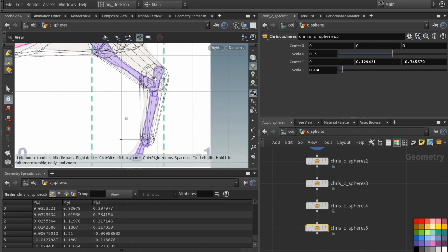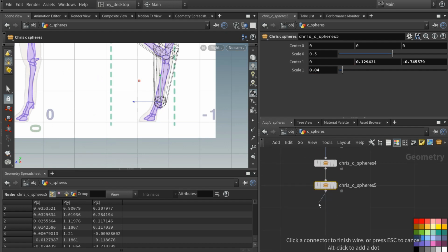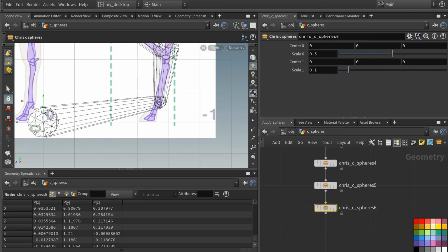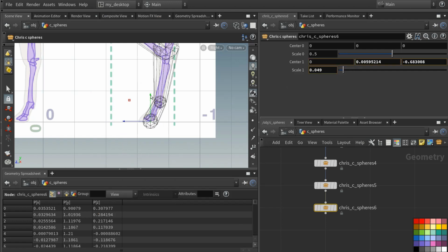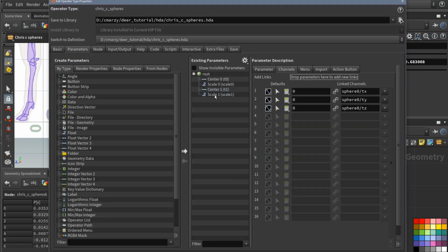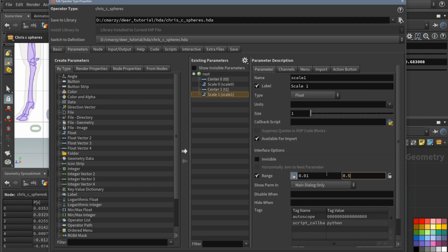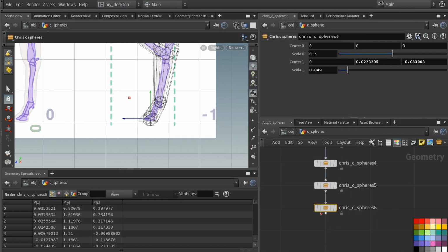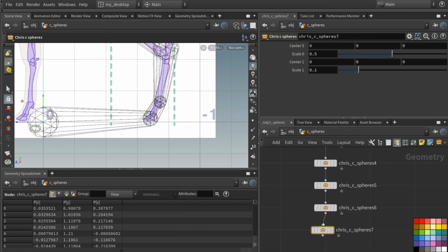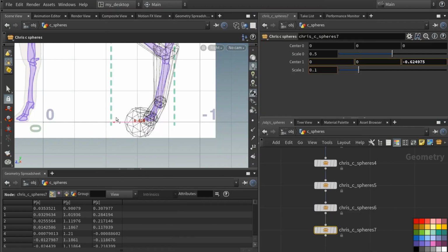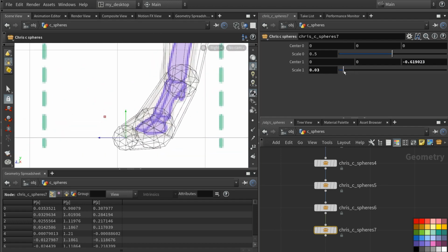Yeah, one more to finish the first leg. Again, I'm increasing the usability of the tool while I'm testing it, making sure everything works quite nicely out of the box. I just need to adjust the scale a little bit.